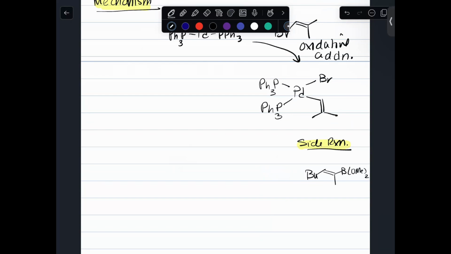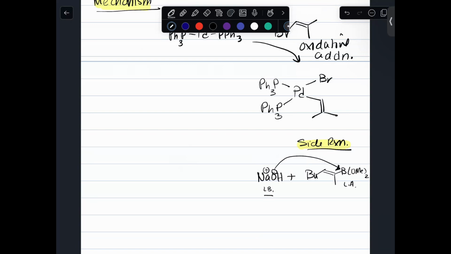This molecule won't transmetallate. And as I mentioned, the additive, i.e. the base, actually facilitates transmetallation. So what do I mean by that? If you add a base, like sodium hydroxide, or potassium carbonate, or cesium carbonate, it's a Lewis base. This is a Lewis acid. It attacks the boron. Lewis acids accept electrons. Lewis bases donate electrons, right?